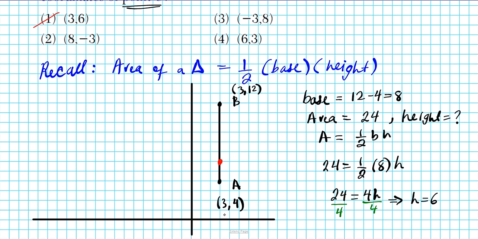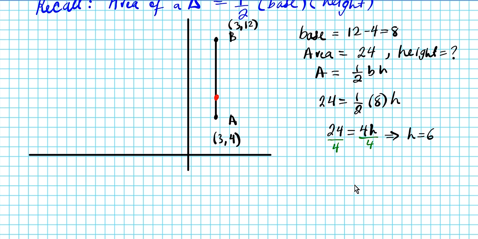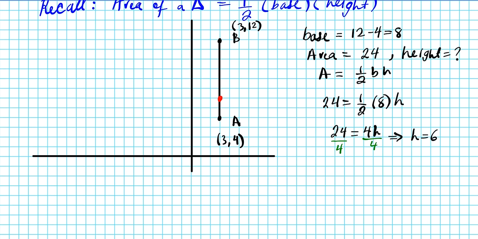So 8. So this is 3, 4, 5, 6, 7, 8. And then we're going to go down negative 3. Let me scroll down a little bit so you can see what's going on. Okay, so this is point 1. It was a fail. It's 3, 6. Now the next one is 8, negative 3. So 3, 4, 5, 6, 7, 8. 1, 2, 3. Bam.